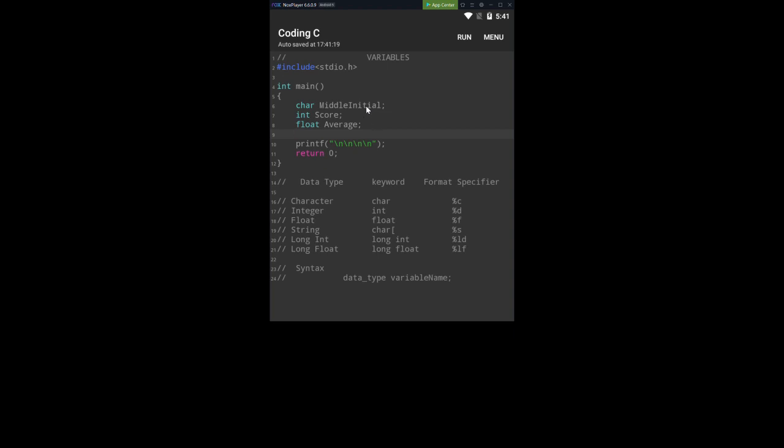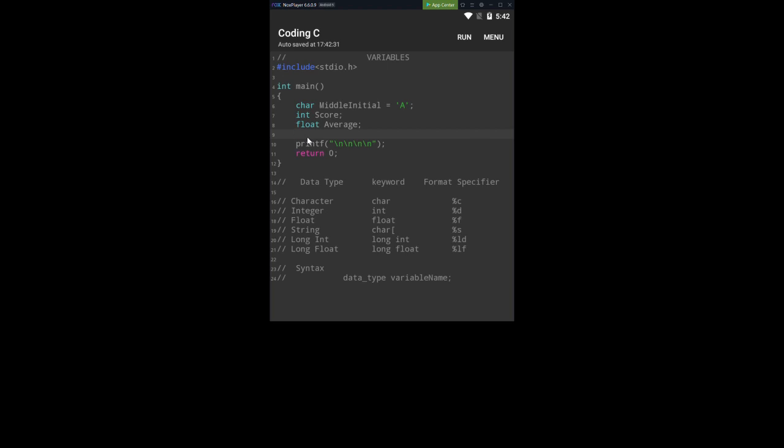For example, if we go back to line 6, if I'm going to assign the capital letter A to middle initial, then I would declare it: char, space, the name of my variable, middle initial, space, an equal sign, space, and the value, say A. Whenever I use middle initial, I am referring to the value A.